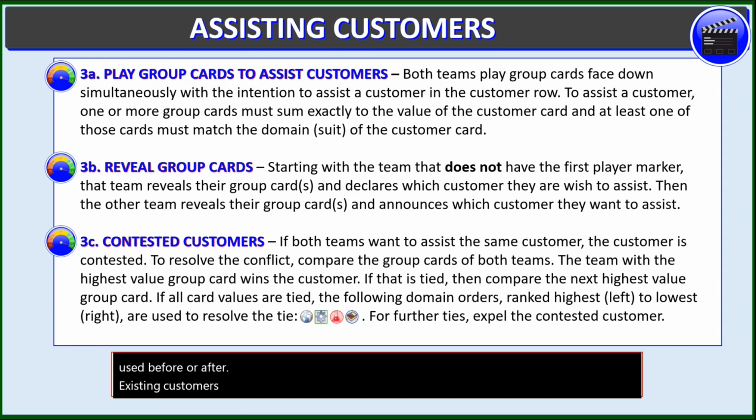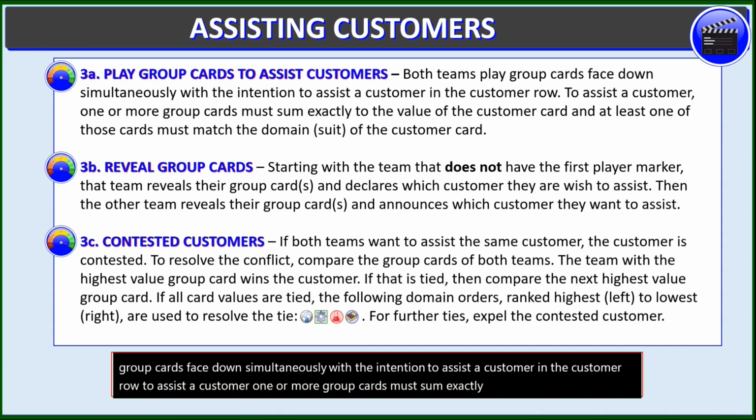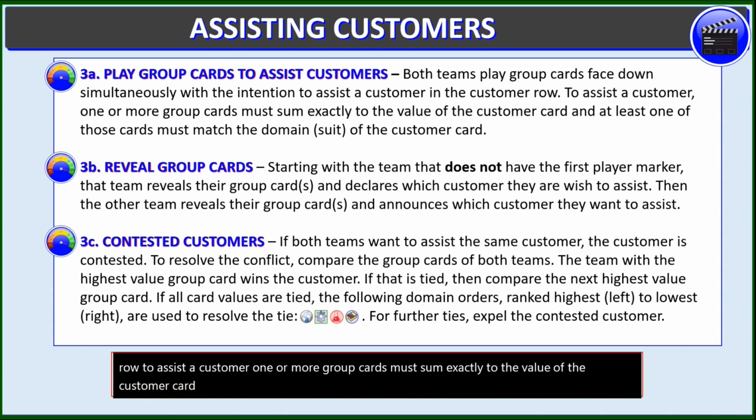To assist a customer, you're going to play group cards to assist customers. Both teams play group cards face down simultaneously with the intention to assist a customer in the customer row. To assist a customer, one or more group cards must sum exactly to the value of the customer card, and at least one of those cards must match the domain or suit of the customer card.